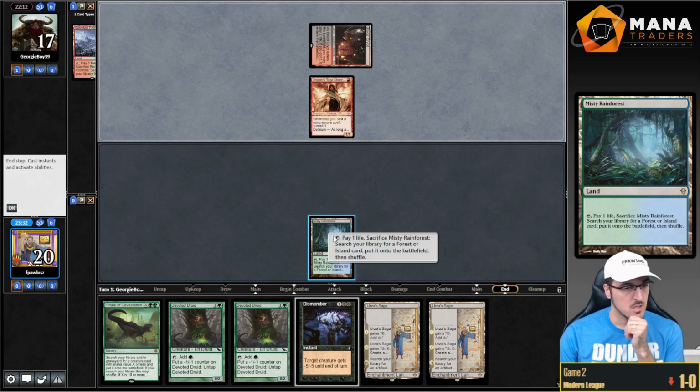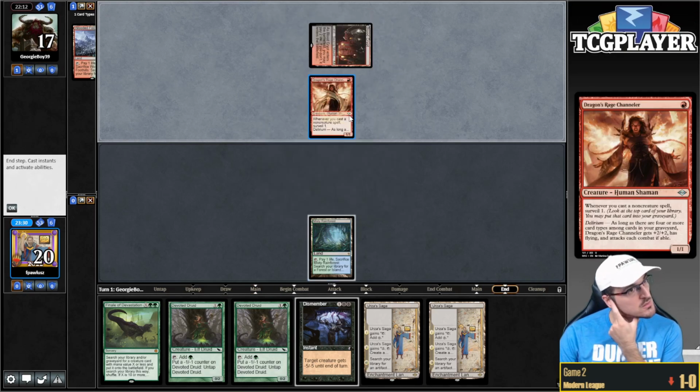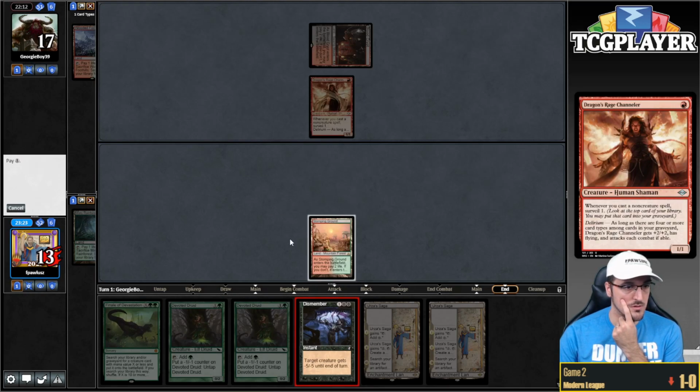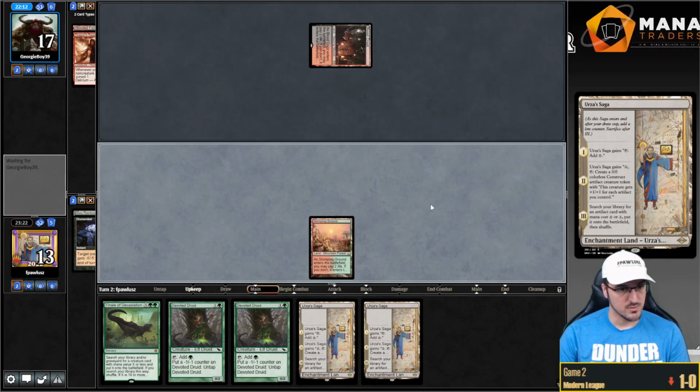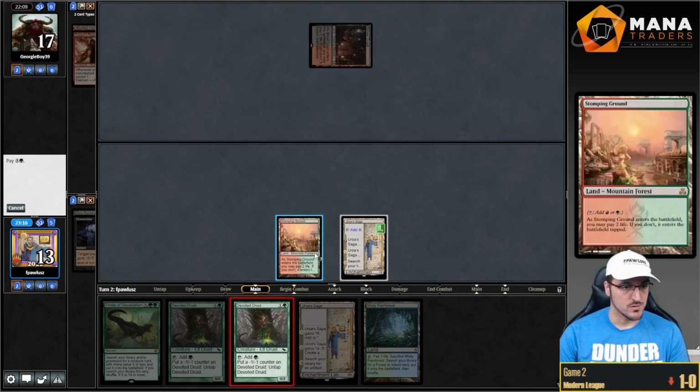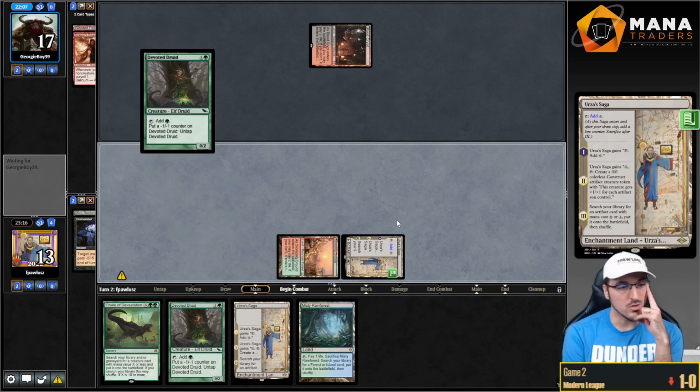I think... Do I want to kill this? I think I do. Let's get a Stomping Ground. And Dismember. A little bit painful, but no pain, no gain, they say. Here's a Devoted Druid, and your go.